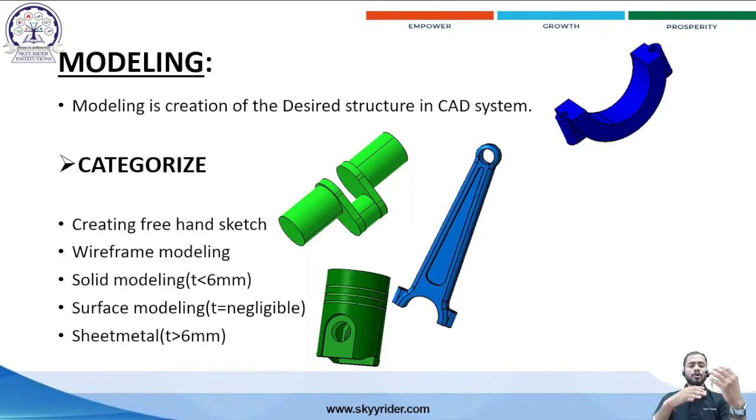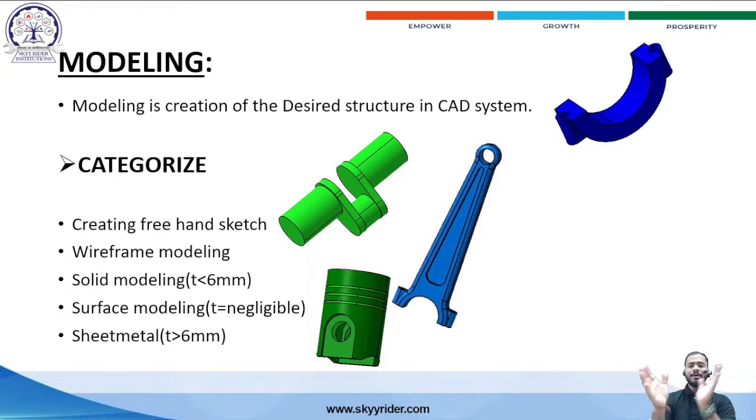First we'll go to the sketcher workbench. In the paper we'll have a freehand sketch, where we give a few dimensions, then we'll do the wireframe modeling. Wireframe modeling, in the sense that the first initial two steps are done in the paper. Wireframe modeling means some simple lines will be drawn, taking this much distance for this thing, and we'll generate it.